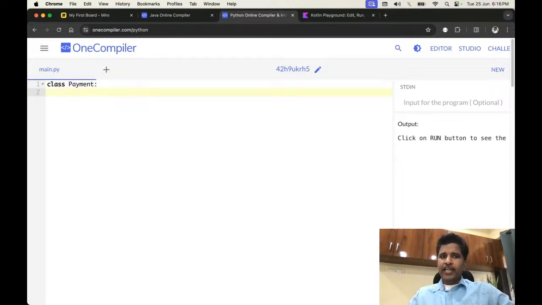And do we need to declare any variables here? In Python, do we usually declare variables separately? We don't need, right? So we can directly write the pay method also. Def pay, and we'll use something called self, right? Done. We have created a new class. Next, now I need another payment class, check for cash payment. How should I do that?